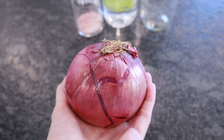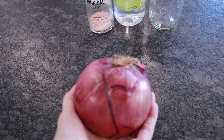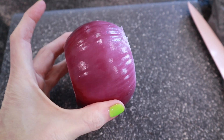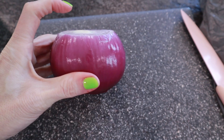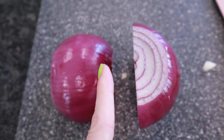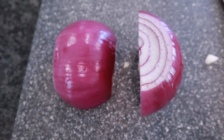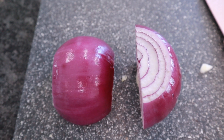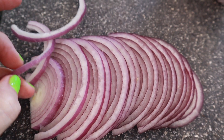Slice up your red onion. There's really no measurements to this because it depends on what size jar you're using. You want your onion thinly sliced. A tip I learned off of TikTok: slice off both ends, then turn it over and slice down the middle basically from pole to pole. Once sliced down the middle, turn it over and thinly slice your onion this way. This is going to give you a crispier onion instead of a limp, slimy onion. No one wants that.